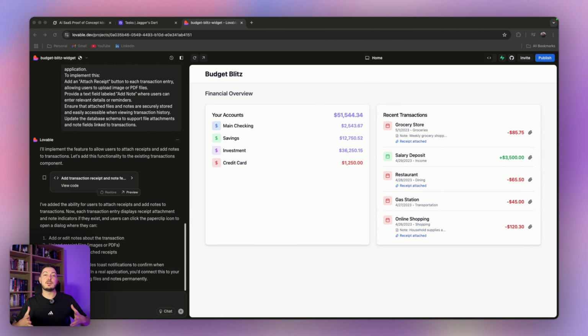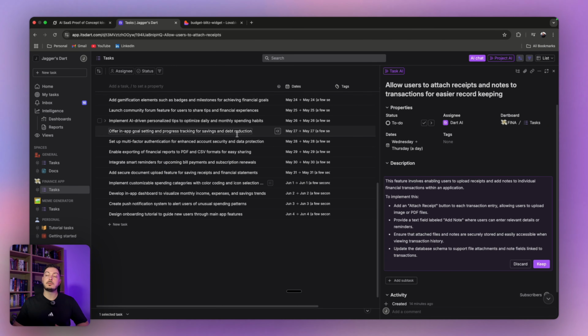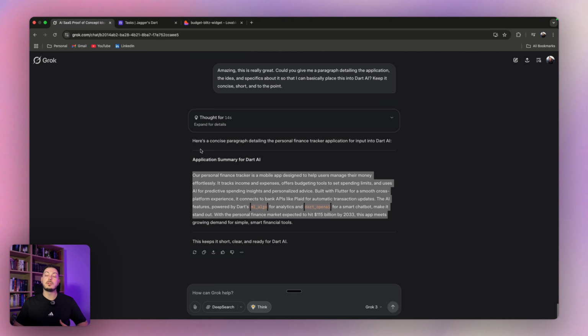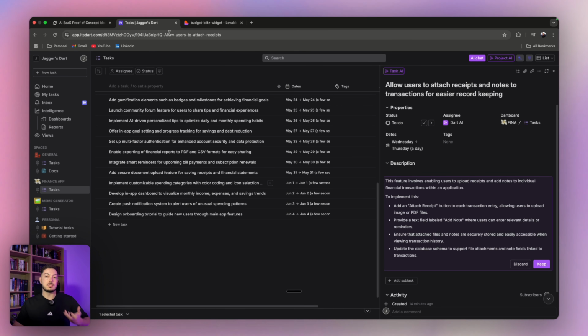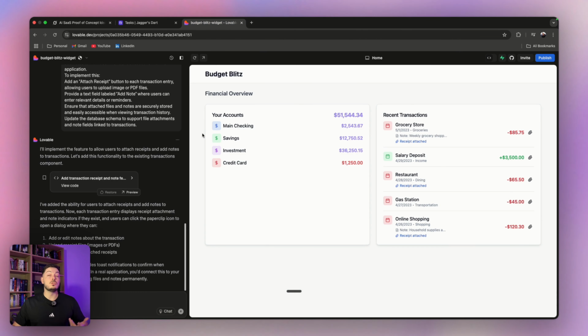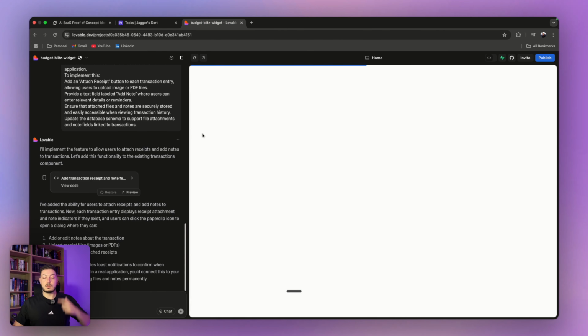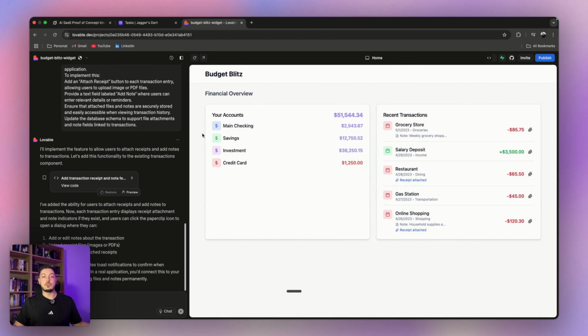That's not supposed to be a fully fledged app just yet, but with these tasks that we have from Dart, they all came about from what we prompted it with, a proper good prompt from Grok, the driving force on building out this application. And you can do this to any application you want to build out. So if you have an idea in mind, you want to flesh that out, you want to create those different tasks and features using Dart AI, you can, and then you can execute those with Lovable or any no-code builder for that matter.